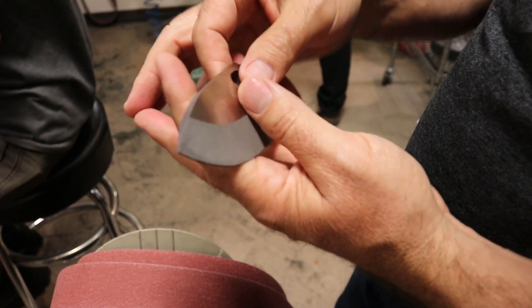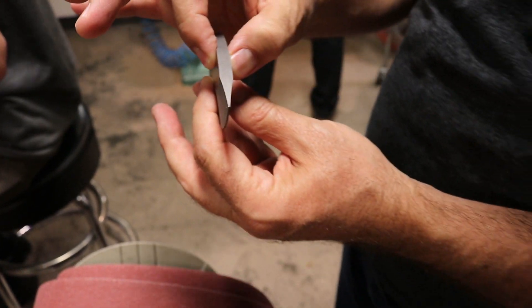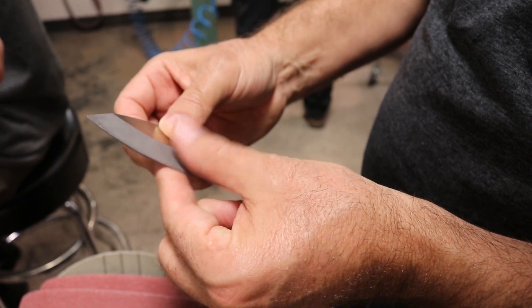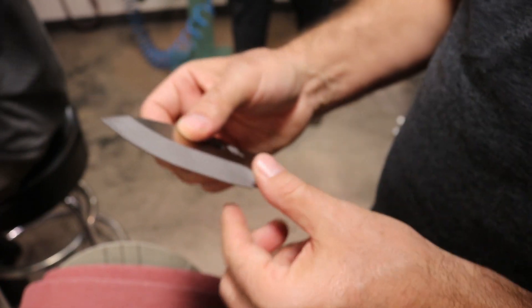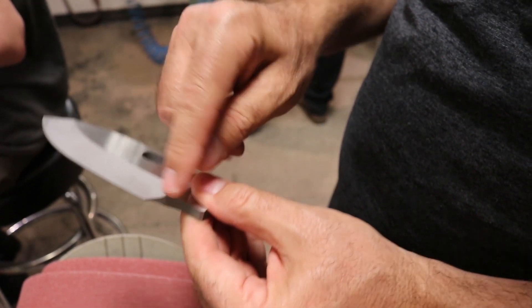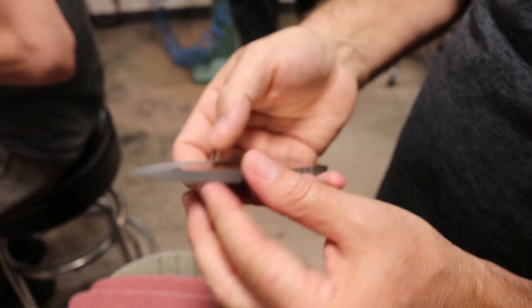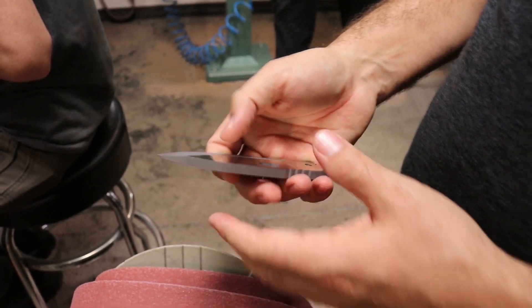We've surfaced off both sides and driven it down to an exact thickness, plus or minus 2 tenths of a thou. Now from here we need to drive this bevel — we've done it down to about 80% of thickness and we need to get it to 100%, so we'll jump in and do that now. This is all done by hand. This is where we balance up the plunge lines, balance up the shoulders, and make sure the panels and the fall-off points are identical top and bottom. This is something we're known for as a company.